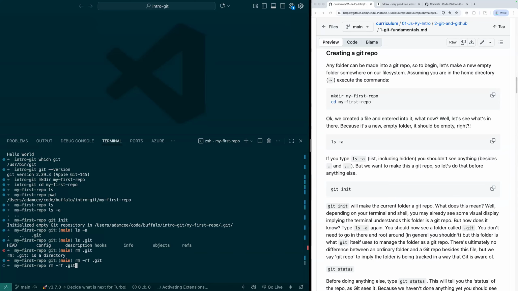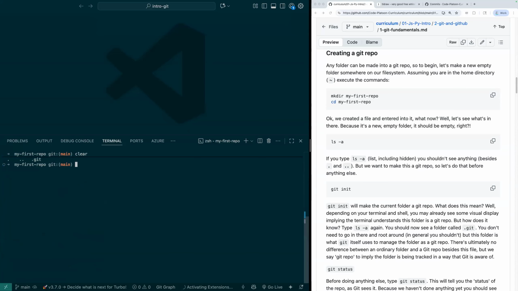And then the other thing to know, and I'm using the up arrow to navigate through my command history here, is you should never, ever have to modify the .git directory or anything inside it. And you should never, ever really delete it. If you ever get to any of those points where you think you may be doing that, reach out to a TA or an instructor, because almost definitely something has gone wrong.